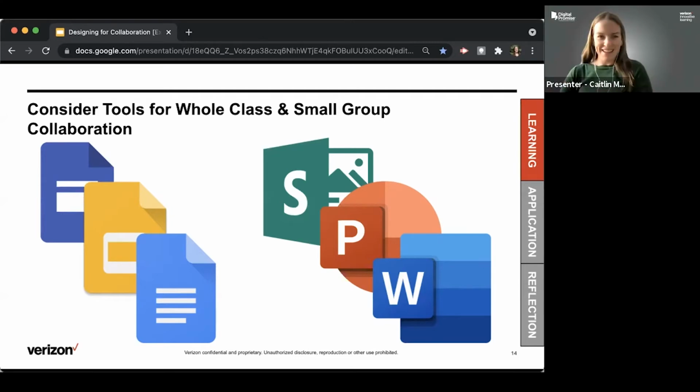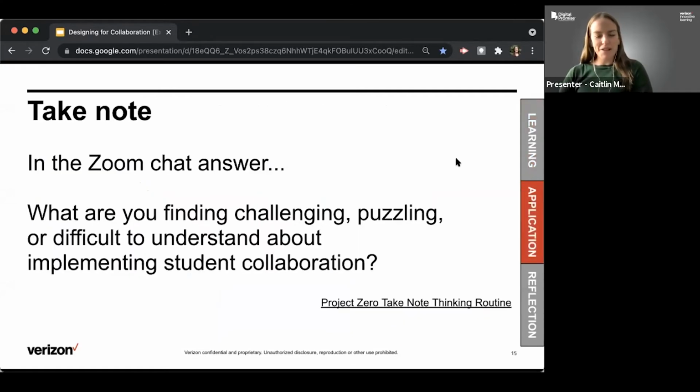That's great. I like that idea. Thinking about equity and participation and making sure all students' voices are heard. I know sometimes that can be a challenge with collaboration and thinking about making sure all students are able to participate. So, feel free to add some more tools if you have some additional tools to share.